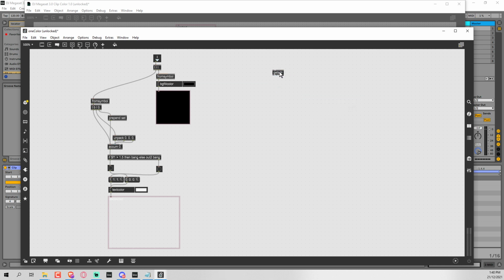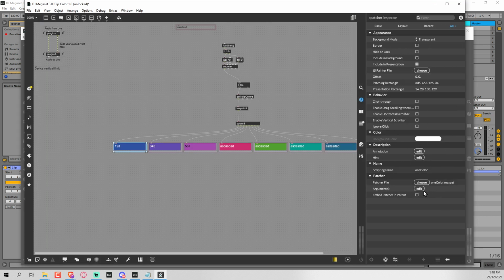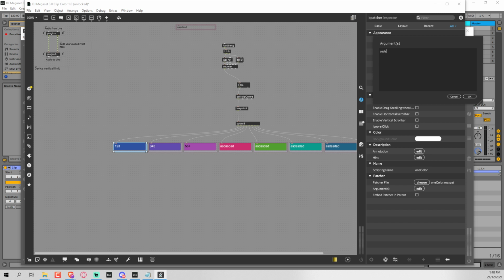So what that's going to do is it's going to look for an attribute. So if I go into my inspector here, I can give this arguments like blah, blah, blah. And then that get attribute, it'll spit this argument out inside the bpatcher, and we can use that to specify a receive object. Yeah, I think this will work.